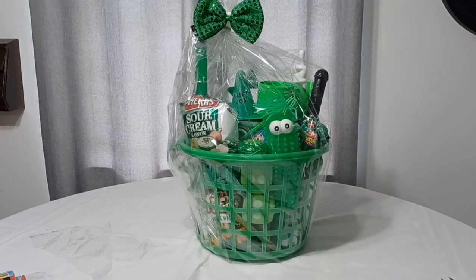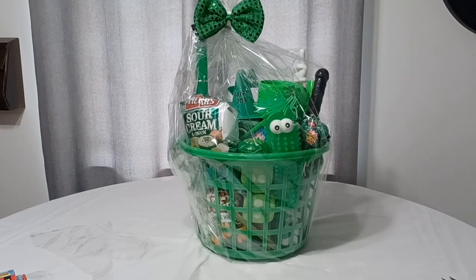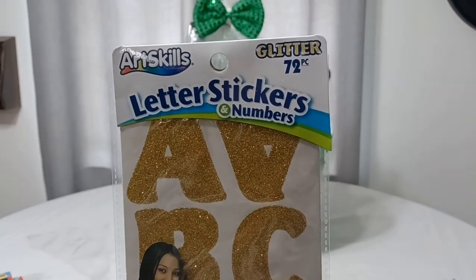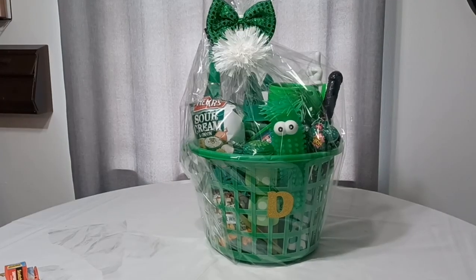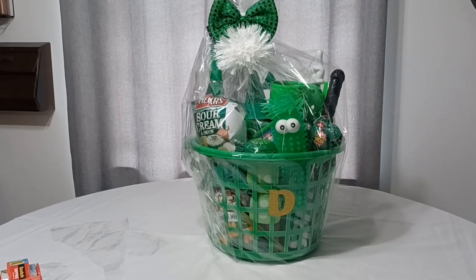I got my son's basket wrapped in cellophane, and I had to wrap it at a diagonal because of the tall items inside. I just added a little St. Paddy's bow to the top — nobody's going to know it's a St. Paddy's themed bow. I didn't want to add too much to the basket. I'm also going to add one of these gold glittery letters for his first initial — his name is Durango, so I'm putting a D on the front. I just added the little letter D, and for the final touch I added a little gift bow towards the top to help hide the diagonal wrap.